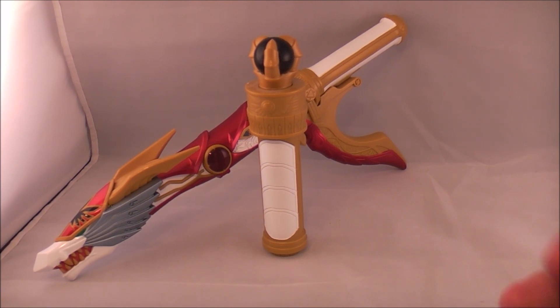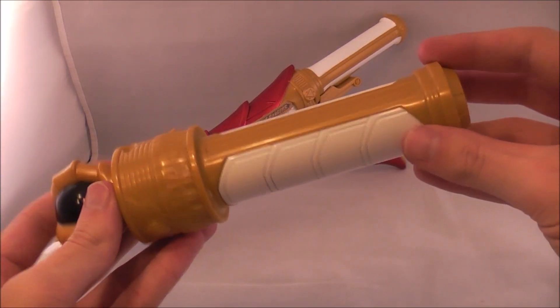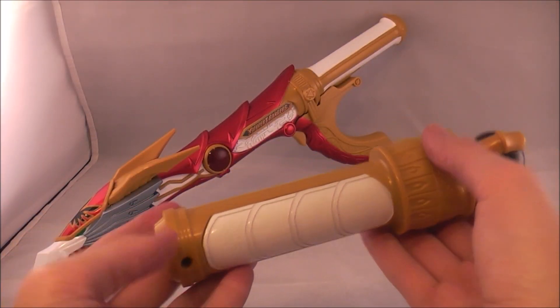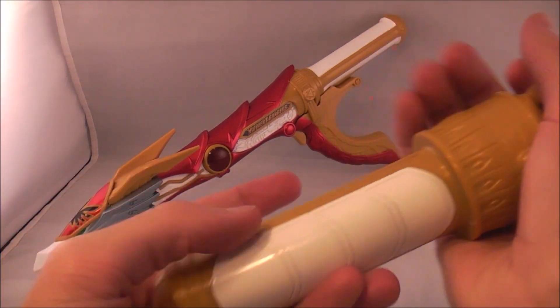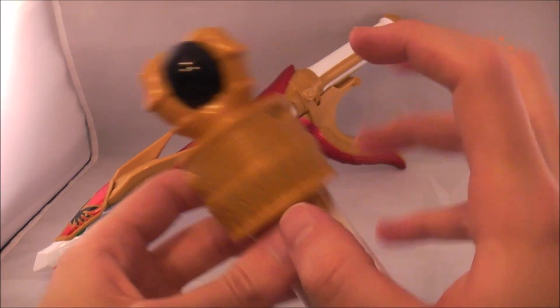They're pretty simplistic — you obviously get two staffs. This one has no electronics or anything, it's just like this little scepter thing. It's actually pretty cool looking, honestly. The plastic is kind of that dull color, so if it had a sheen to it or some sort of actual golden look, it would look cooler. But just on the base design concept, I quite like it — the Dragon Claw grasping this orb.